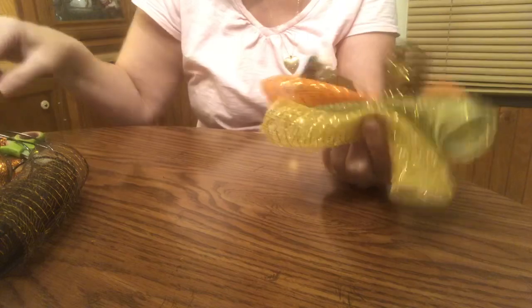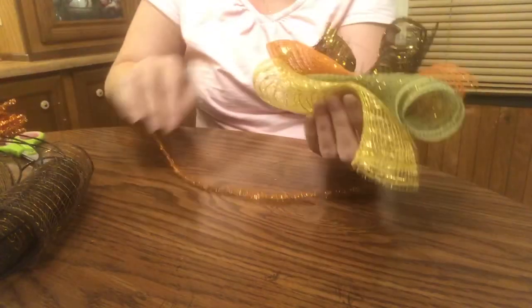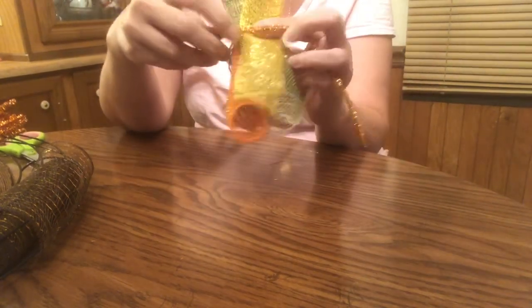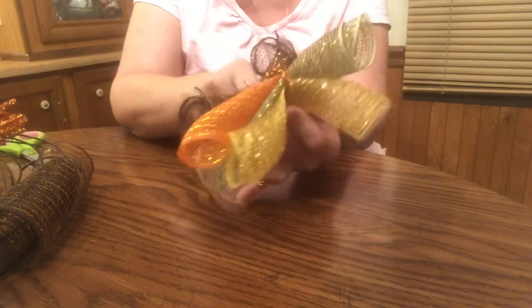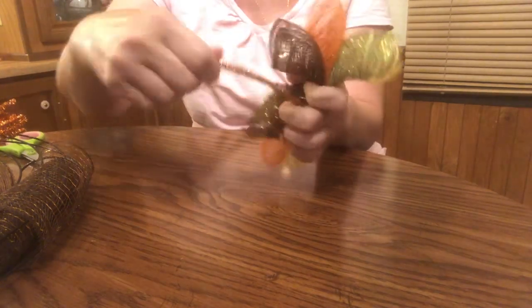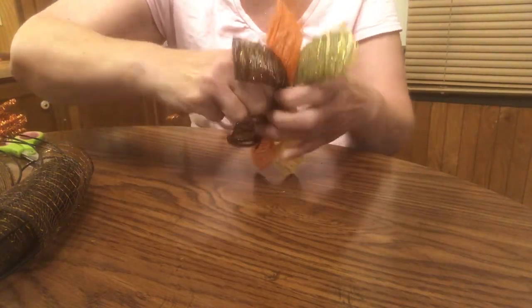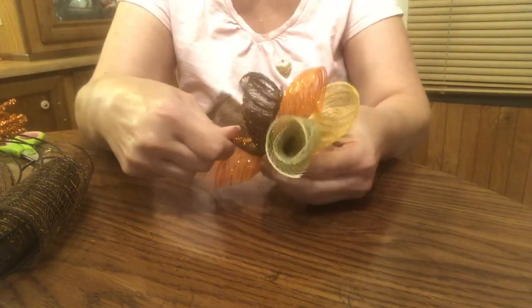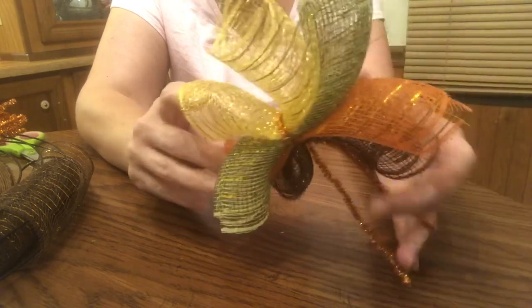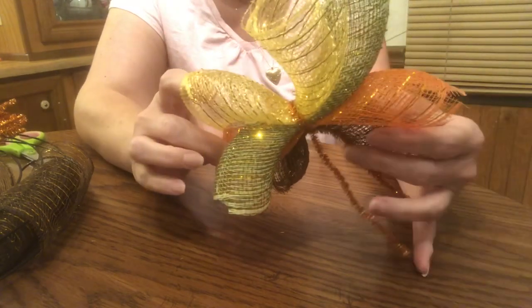But you basically are just putting these together and just pinching them in the center. It's not really that hard to do. And I take a pipe cleaner and if I want my brown to be on top, I'll lay it on the top. If I want my yellow to be the top, then I will start this way. And you just want to wrap your pipe cleaner around the bottom and make sure it's even, your whatever's left of your pipe cleaner. And then I just take it, and you want to hold it and then just twist it a couple of times, 2 or 3 times. And once you got that, this is your bundle right here. So like I said, I had 4 different patterns of bundles that I use to alternate.